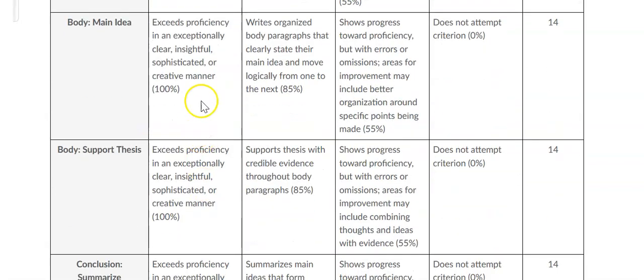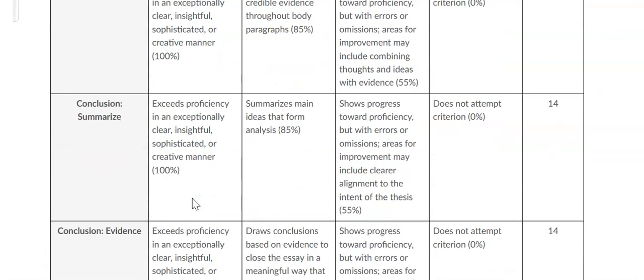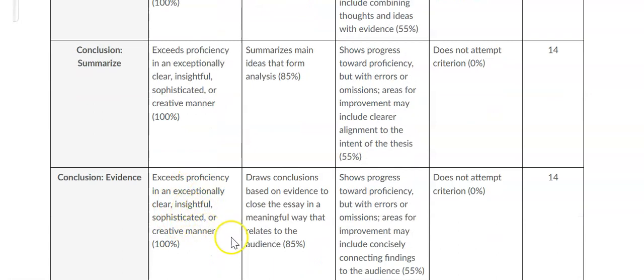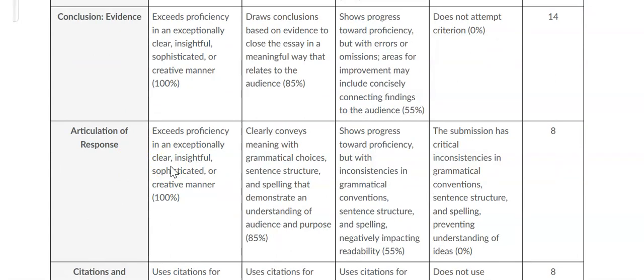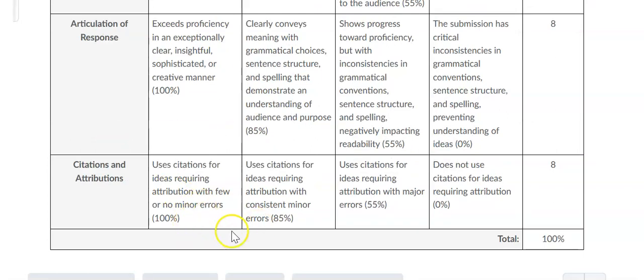And because you've done that and you have the thesis statement, it's an easy lock for 100% on the support thesis statement line. Conclusion, start off by restating your thesis statement or reminding the person about what it is you just got done discussing, and then have a clear connection to how the research and the information that you provided proves a very clear-cut case to support your argument from the thesis statement. Make certain that your piece is readable and the paragraphing is done correctly, and make certain you cite everything that you have. If you do these things, then getting 125 points on this particular task is not unimaginable.